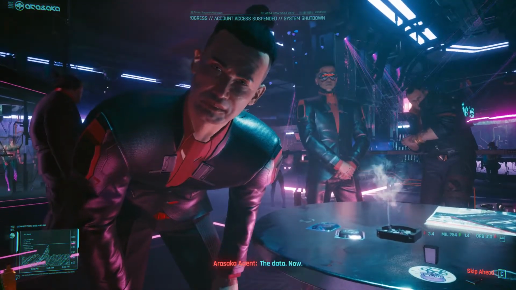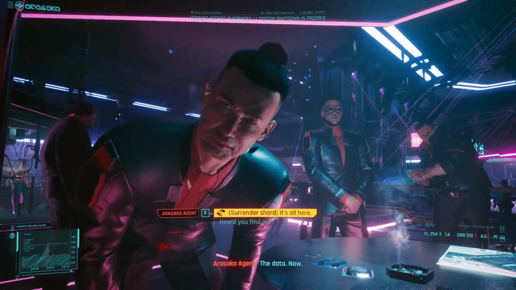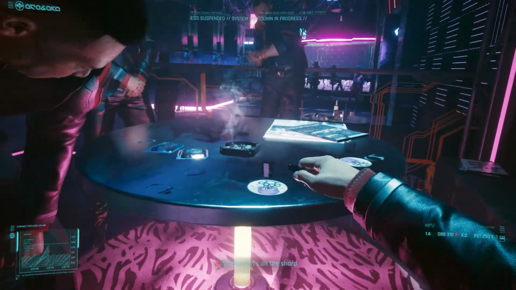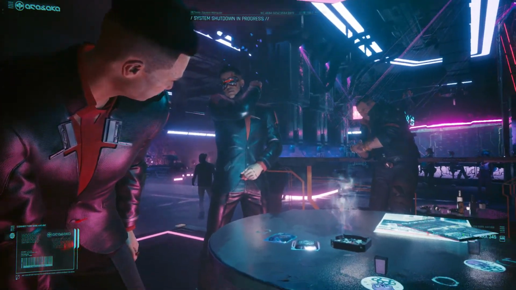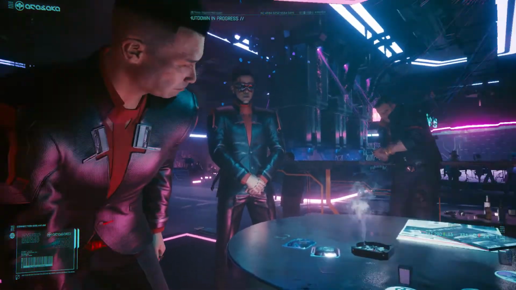The data, now. Alright guys, I think let's just surrender the shard. Should I? Yes, let's just surrender it. Information's on the shard. Although I don't want to, but smart choice. We're done.